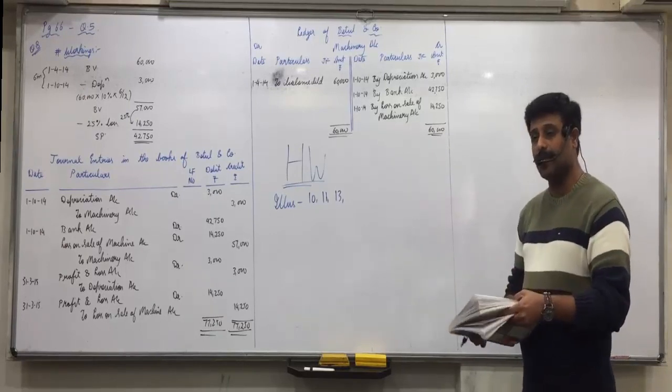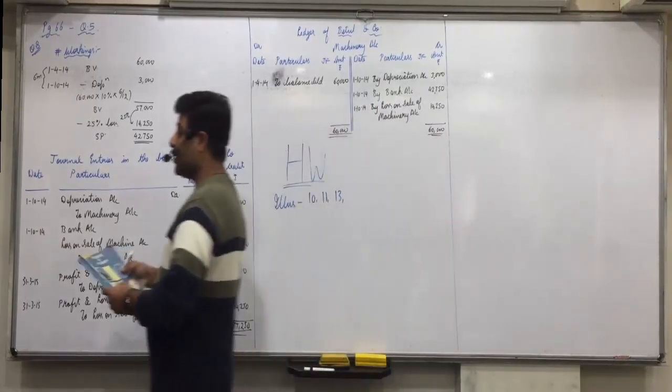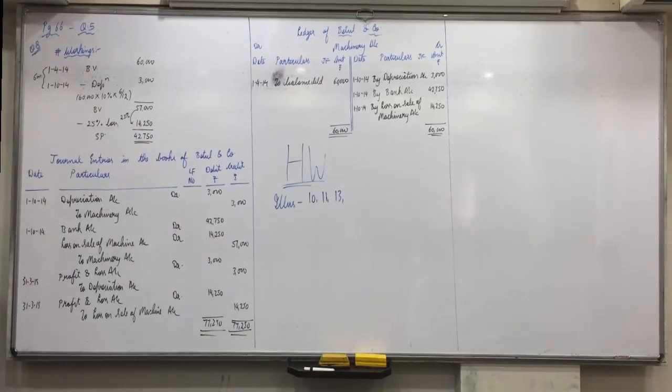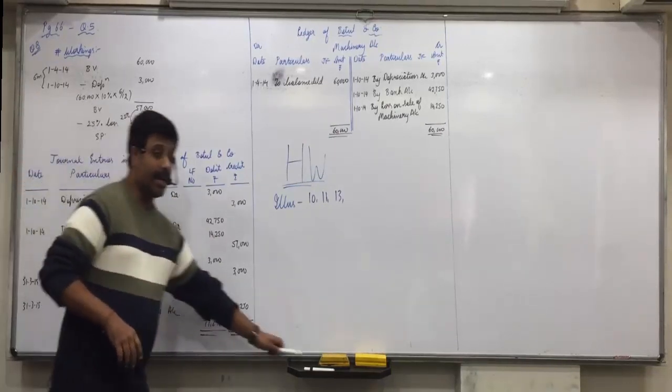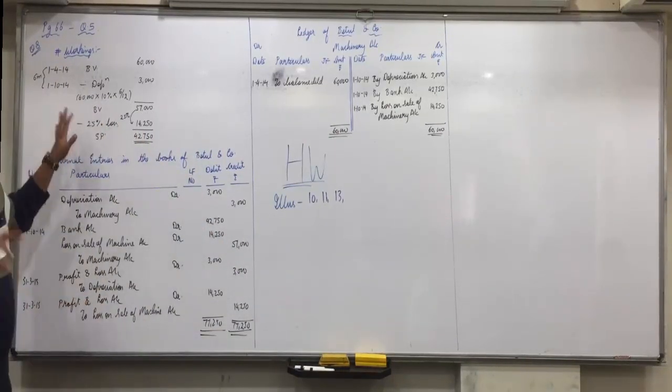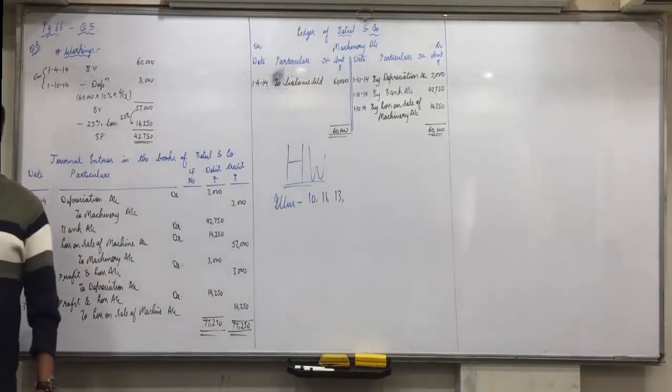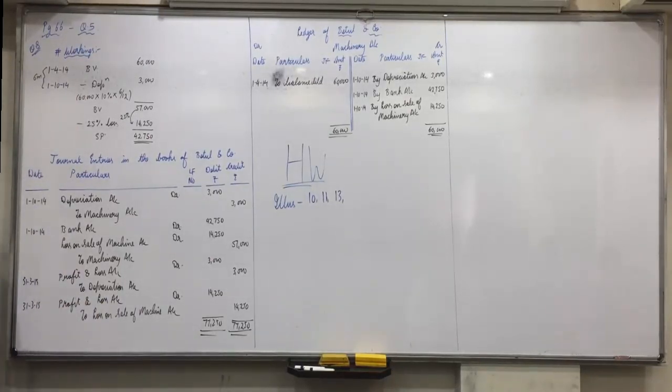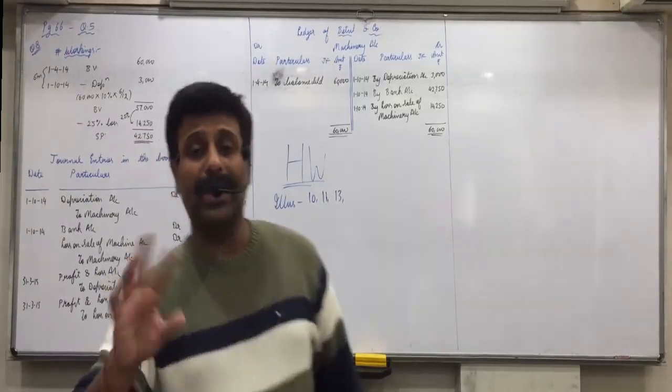Do these many questions for tomorrow. 10, 11 and 13. But be careful with this kind of question when the date is in between and when the date is at the end. Those kind of questions also I'll give you homework later on, okay? Where both the dates are there, I'll give you simultaneously so that you understand the difference.